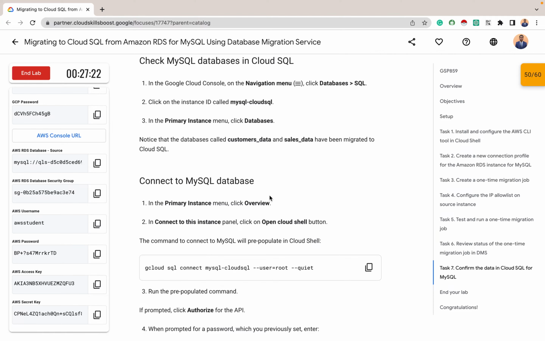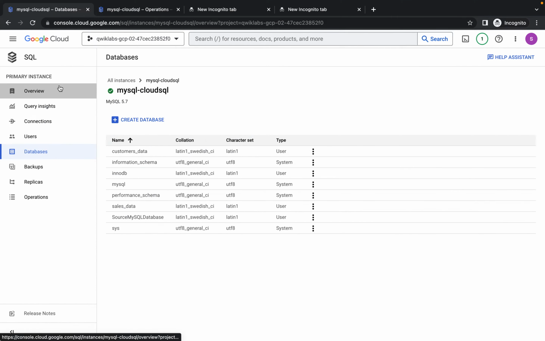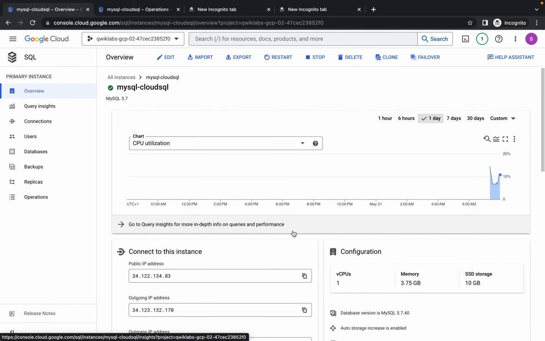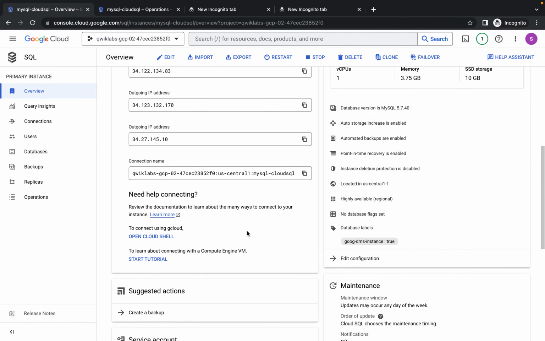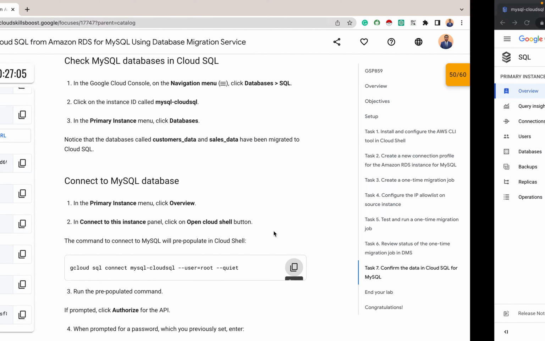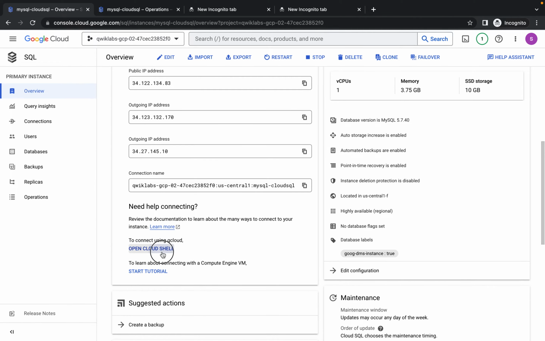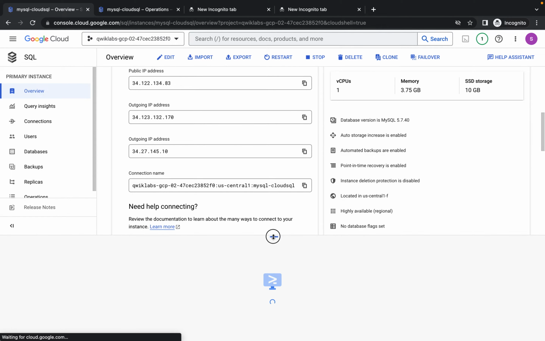To connect to it, we'll use this command line. To access this from this overview, we have to SSH into the database or just navigate into the database. From the information here, we would open the database and say open Cloud Shell.